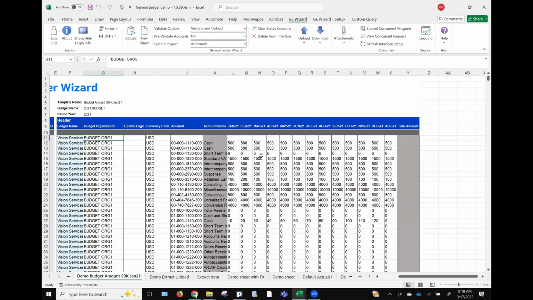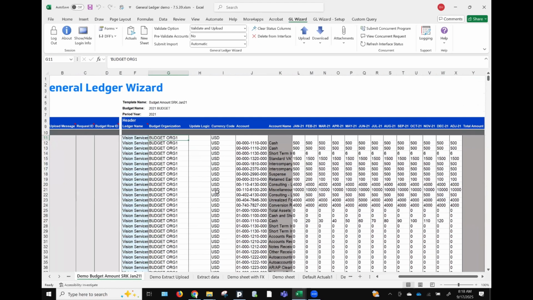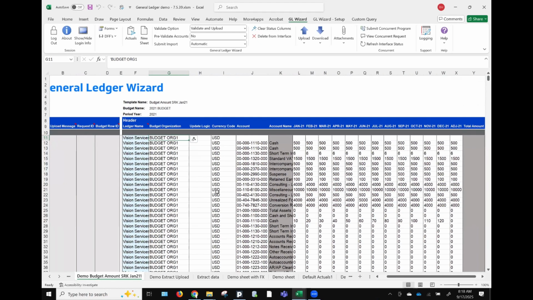This is compatible with any Office after the 2006 one, and it is keeping up with all the Windows updates, Windows patches, and Excel updates. It is robust, and you don't have to worry about the database node and things like that. You don't have to generate the template from the instance. It is a standard sheet that you can just pull up and work out of. It works for budget journals or encumbrances or the budget amounts.